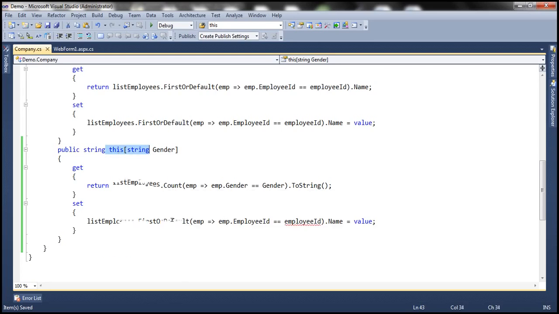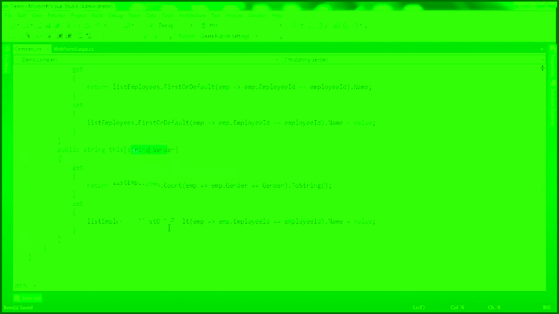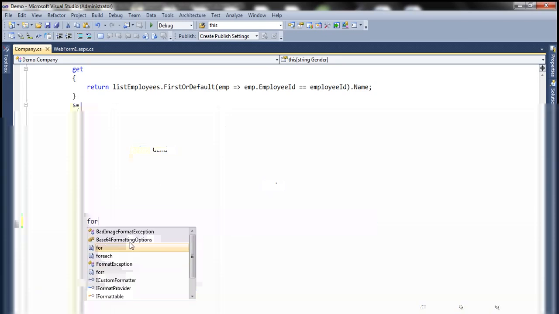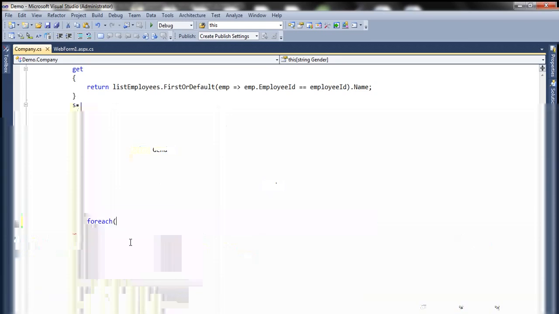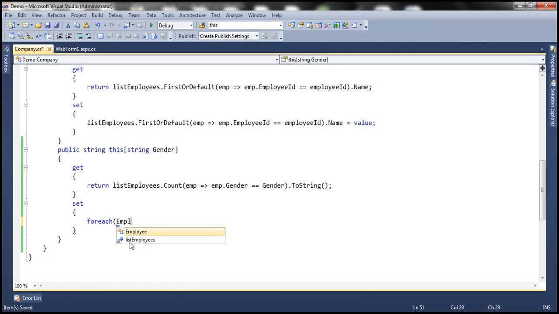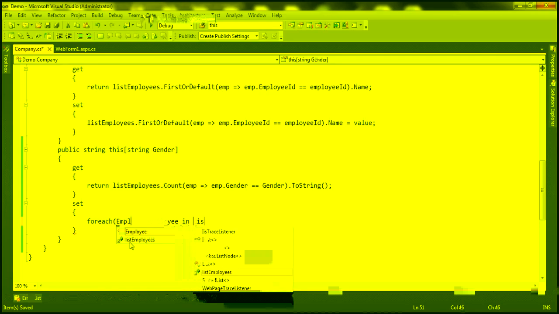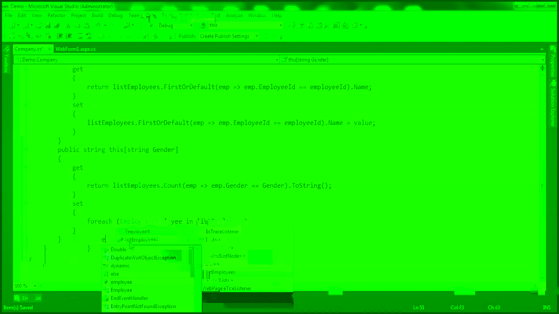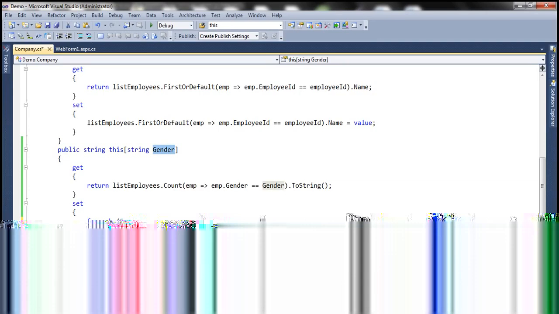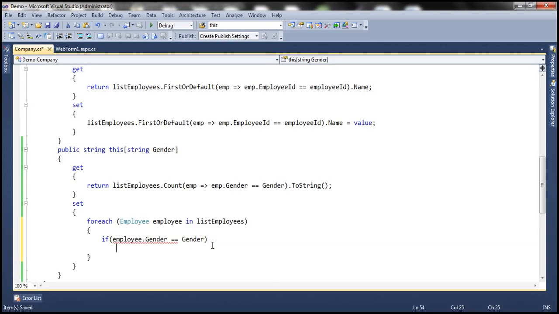So here we are passing in gender. What I'm going to do now is look at the employee object. So for each employee in the list of employees, if the employee dot gender is equal to the gender, so what we are passing in is male.